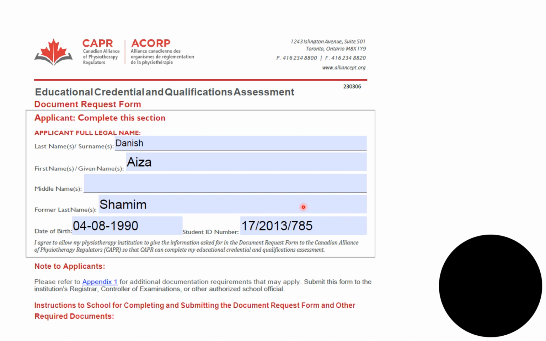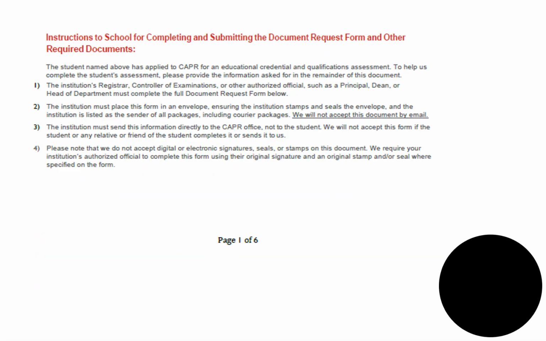For this number, you will see it on your degree, so you can put that number, or whatever your student ID number is, you can just fill out that one. There is very important information written there. The information must be placed in an envelope, ensuring the institution is stamped and seals the envelope, and the institution is listed as the sender of the package, including courier package.